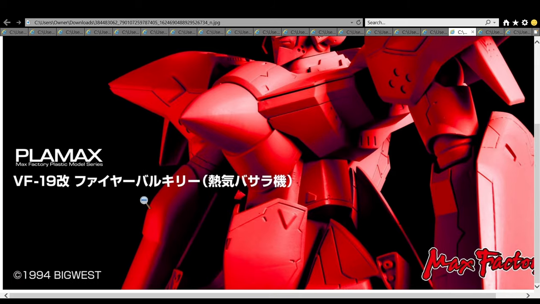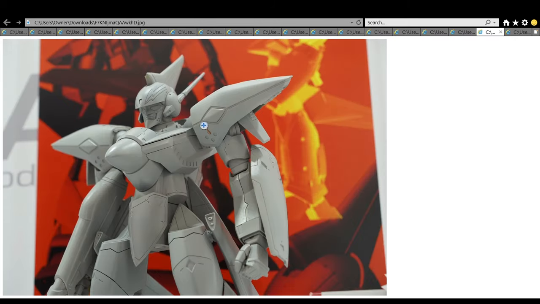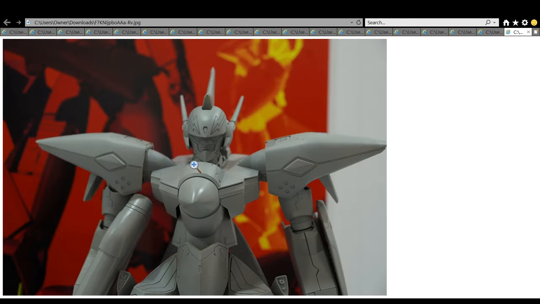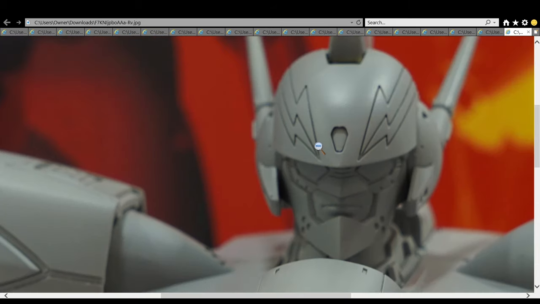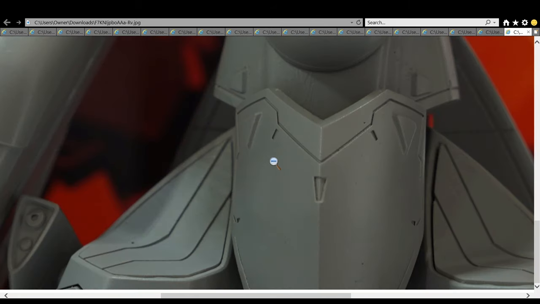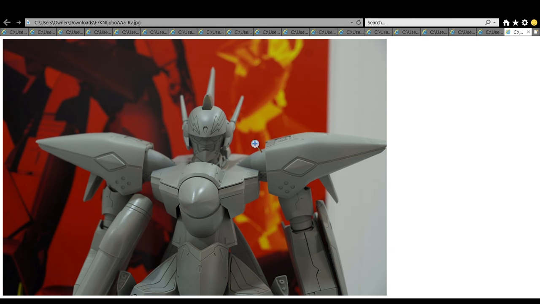From my knowledge, I think they said this was supposed to be 1/72 scale, so it should be relatively on the big side. I don't know if there is a tentative date. I haven't seen one on this one yet, so it's to be announced. It looks like that is in the prototype phase, but it looks like it's going to be pretty good. And I imagine it'll probably transform as well.